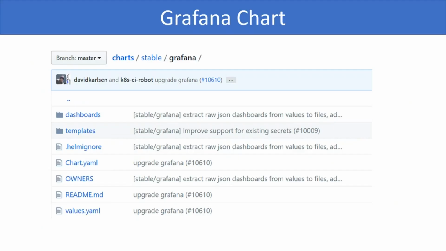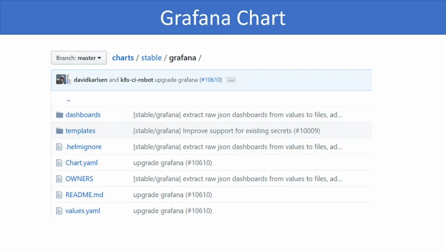The deployment information for an application is packaged in a unit known as a chart. Each chart has all the information and configuration required to install, version, upgrade, or roll back an application and its dependencies. For example, the Grafana chart can be used to install Grafana and its dependencies to a Kubernetes cluster. The chart itself is stored in a repository, and the standard repository is located in Helm GitHub in the charts repo. You can create and host your own repositories to store your application charts.